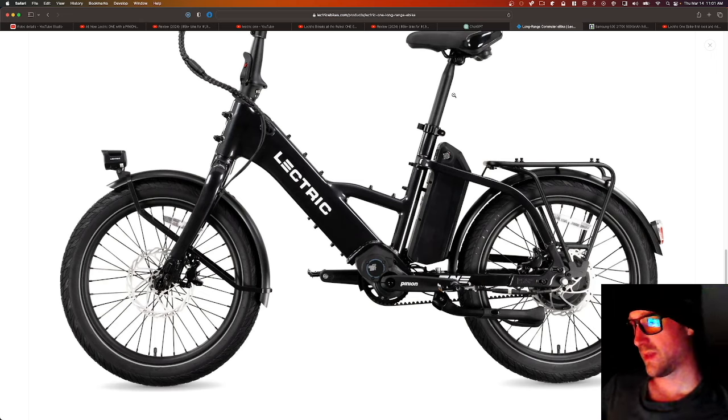So if you get that 14 amp hour one, I wonder how far that would stick up out. If you get that long range battery, it might prevent you from lowering the seat post all the way down into the seat tube. So that's kind of interesting. But I wonder if you can even fit a 20 amp hour battery in here. I wonder how far up a 20 amp hour battery would go. So that's the one spot where the battery comes mounted.